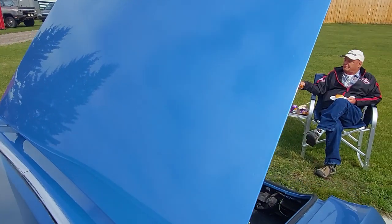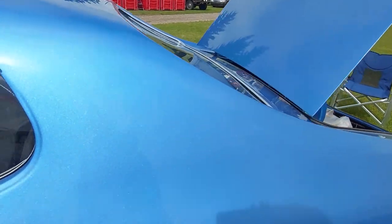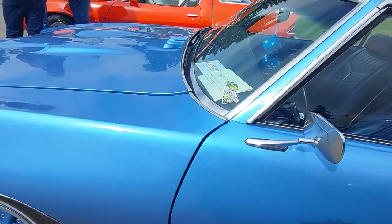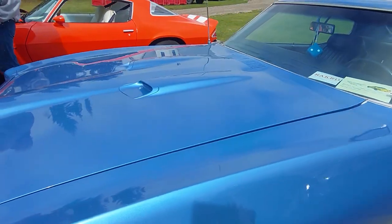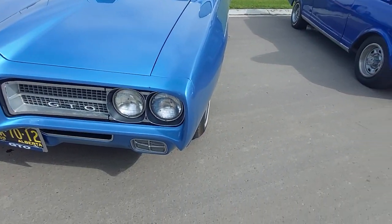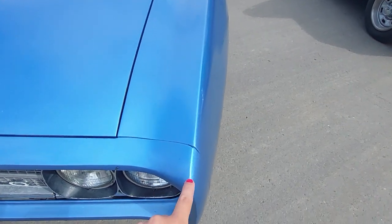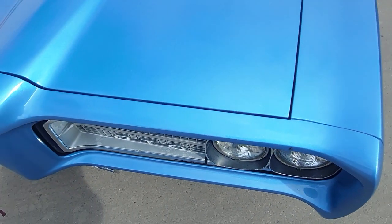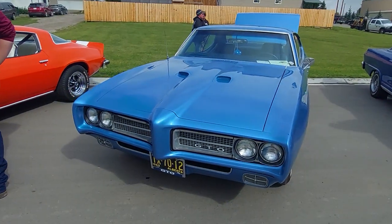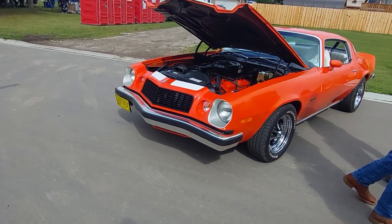And that is just so awesome to hear for the story of a car, right? And this one with this blue looks fantastic, with a nice metallic flake in it and everything. Oh, it's great. Nice Ram Air scoops because it's a GTO. So, yeah, absolutely love these. Because the Le Mans would have had chrome, well, these are rubber, right? So they look good, and they're all body color. Very, very neat. I love that car, and the story with it too. I love hearing car stories.